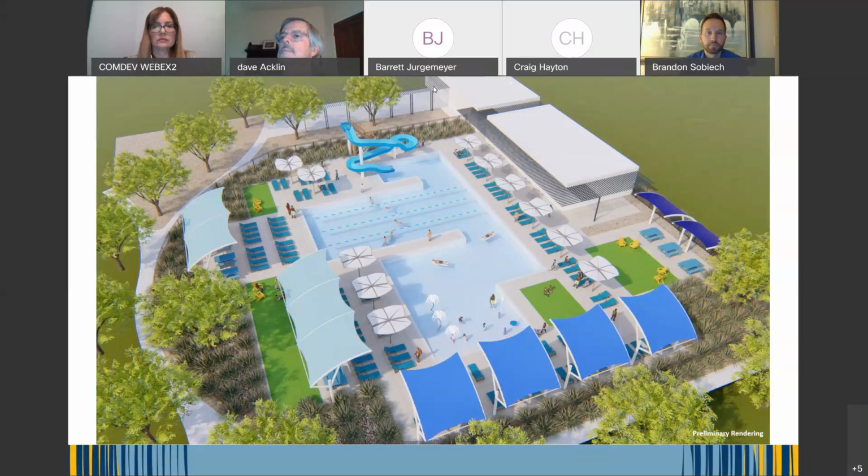Well, terrific. Looks good to me. We've needed a pool for years and years, and I'm glad to see that we're actually looking into having a pool at Clark Park. We used to have one at Clark Park, and we decided to fill it in so we could have more of a park, which was kind of a shame for Tempeans. But in any case, I'm really glad to see that we are exploring different options with regard to having a pool at Clark Park now. That looks great. All right. Well, thank you for your feedback.